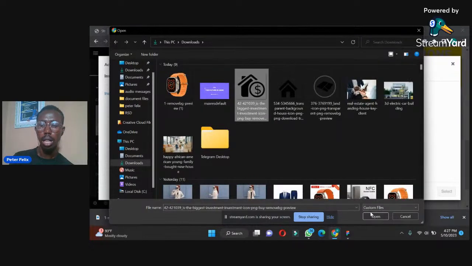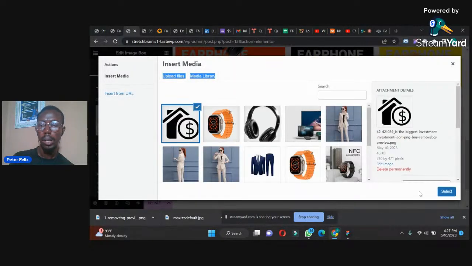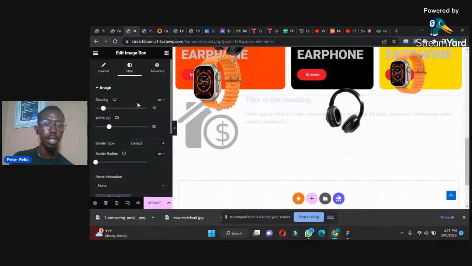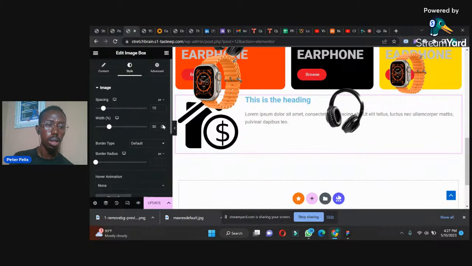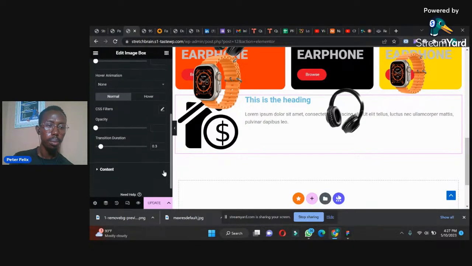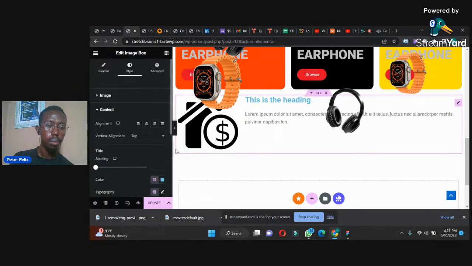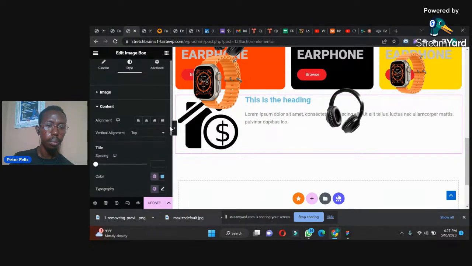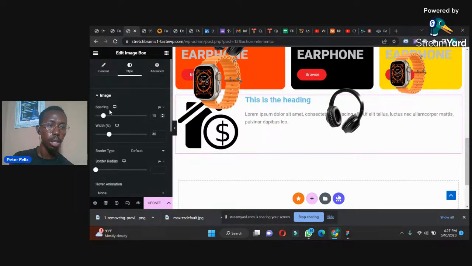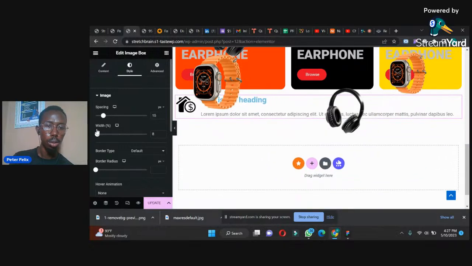Let's assume this is the icon. Select. Now you reduce the size of the icon. I'm looking for the image. Okay, this is its image. So the width is where you will reduce, right?